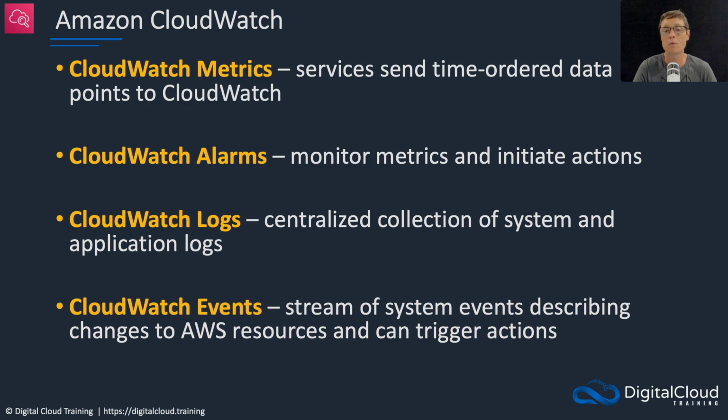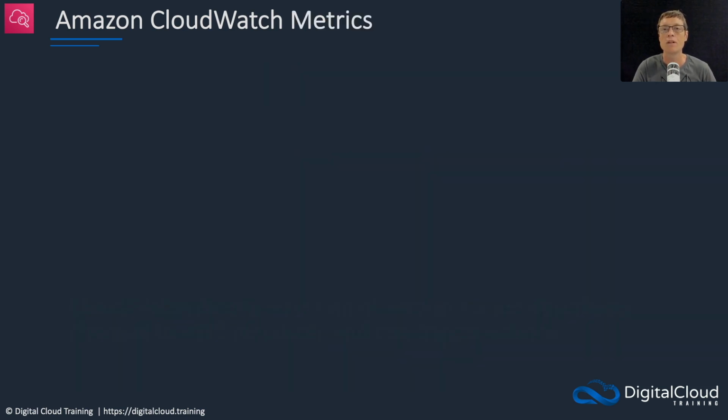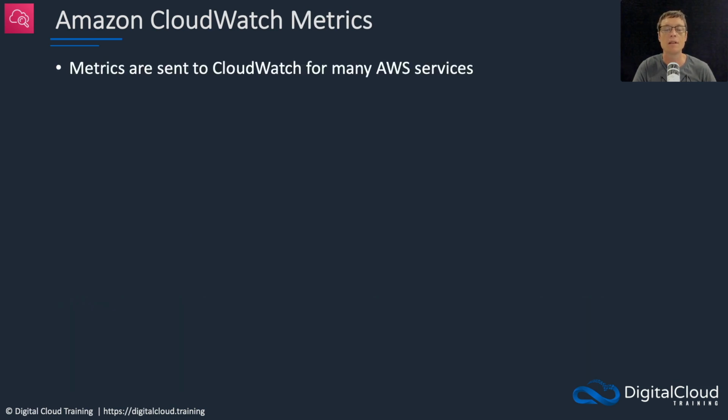We then have CloudWatch Events. With CloudWatch Events, your systems are streaming system events to CloudWatch, and you can then trigger actions based on state changes, so you're monitoring for state changes. Now, CloudWatch Events has been superseded by Amazon EventBridge. You used to be able to go into both consoles and create new rules, but now you are asked to go over to EventBridge. So let's go into metrics in a bit more detail.